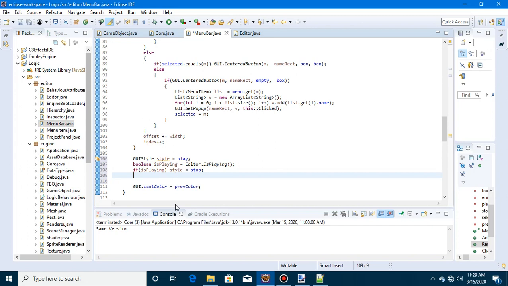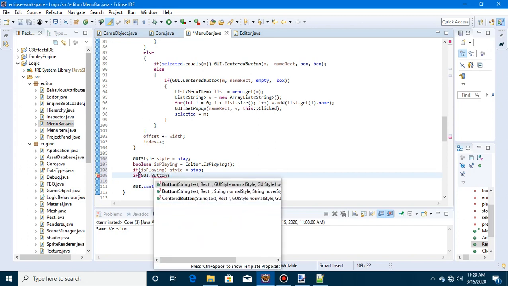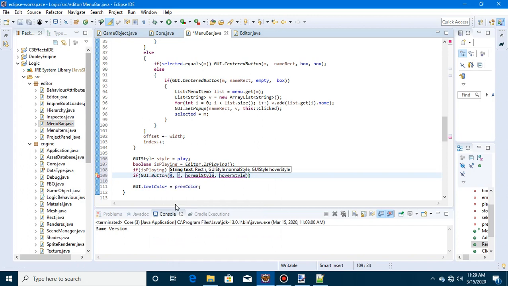Okay, so now we can go ahead and draw the button. So if GUI.button, new, wait, no, I don't want any of that. Don't want a string because, well, we're not stringing anything.